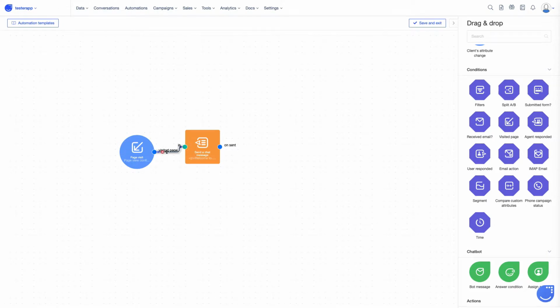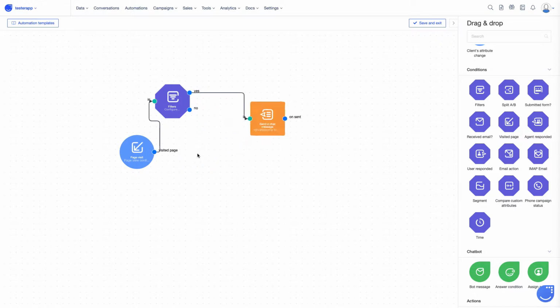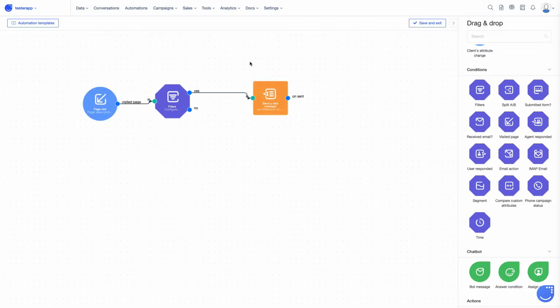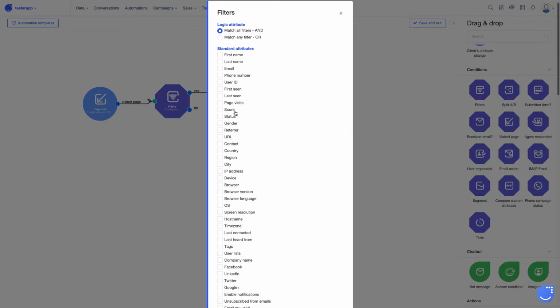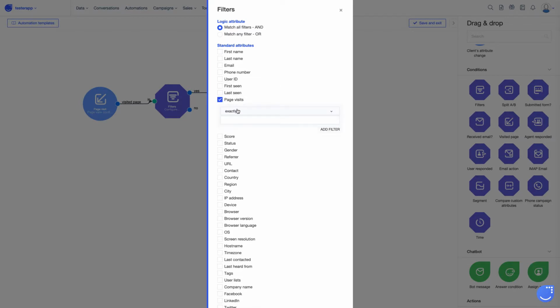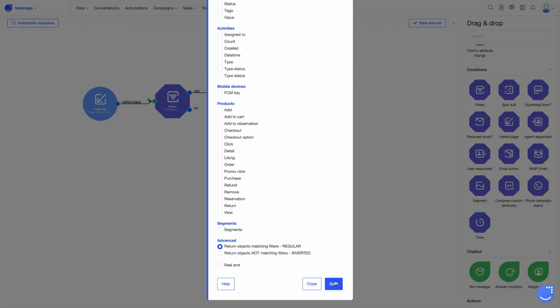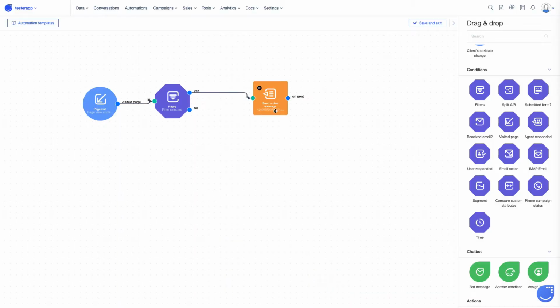Now everybody visiting this web page is going to receive a chat message. But you could actually filter users so not everybody receives that message. So we can go to conditions and put in filters. And if it meets that criteria, let me just make it a bit neater, then the chat message will be sent. So for example, if we choose a user that has visited the page, let's say he or she visited the page more than 3 times, we just add this filter, scroll down and click save, and now the chat message will be sent.